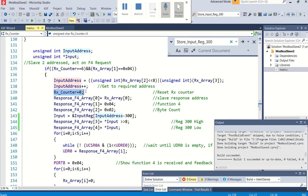Here we are just again resetting the counter, and now we're going to start loading the value that should be transmitted back from the slave microcontroller number 2 to the master microcontroller. So for the slave here, I could have said just 02, but I'm just taking what was received, because this is the response back from slave micro number 2. We are responding on number 4, and the bytes that will be sent back will be 2 bytes in total.